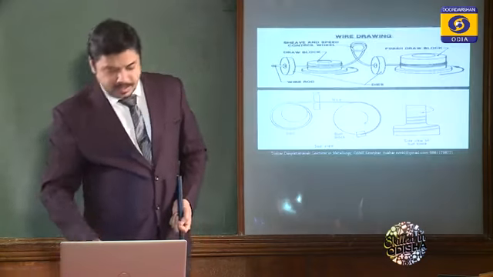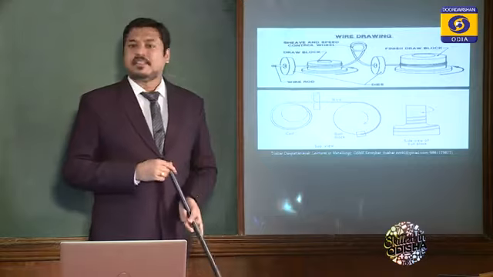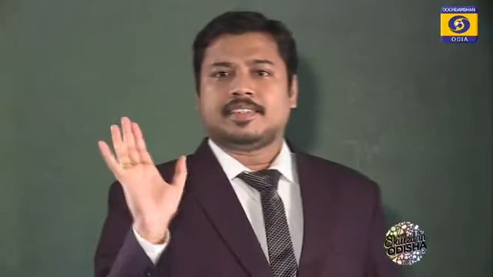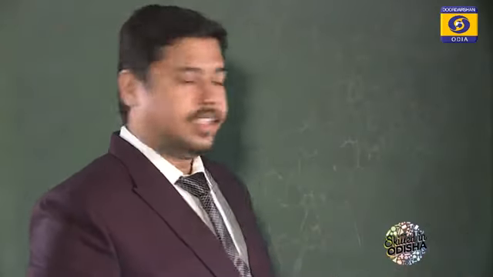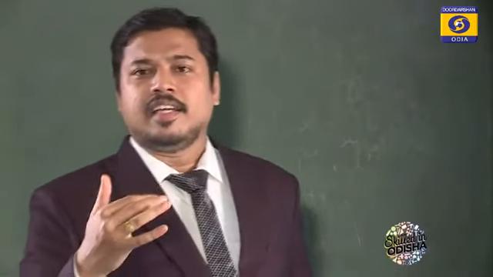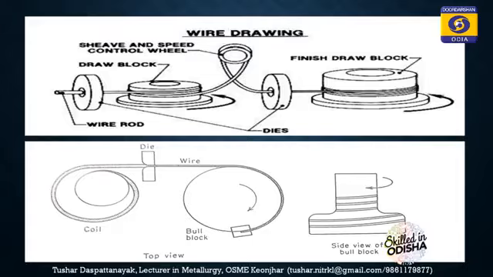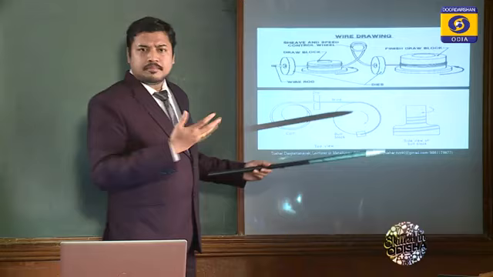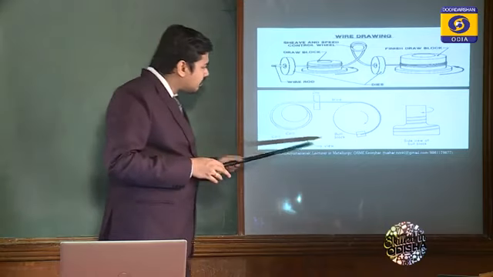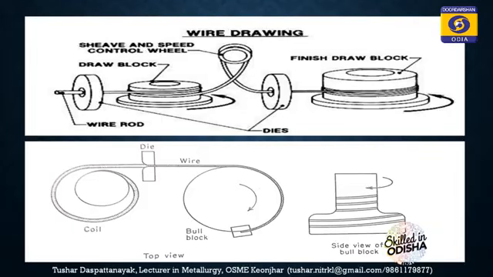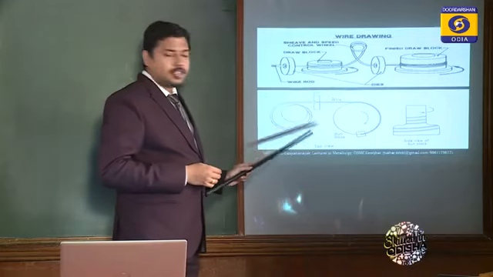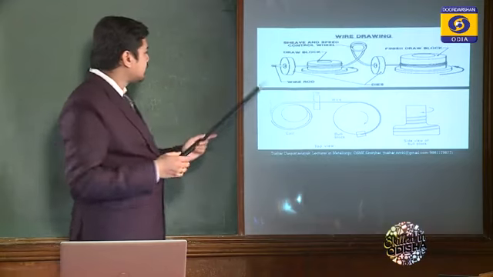We will go for the mechanism of wire drawing, how it is done. Basically, we have only studied, I have only explained briefly. Now we study the mechanism of it, how it is actually done in a plant or in an industry. Look at this picture. These are the same pictures, only the view is same. This is the top view, this is the side view of it, cross-sectional view obviously.